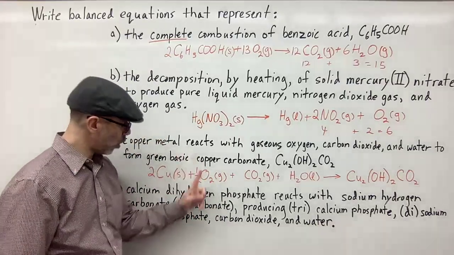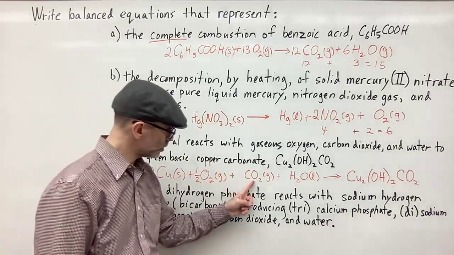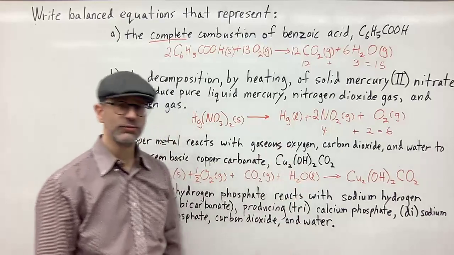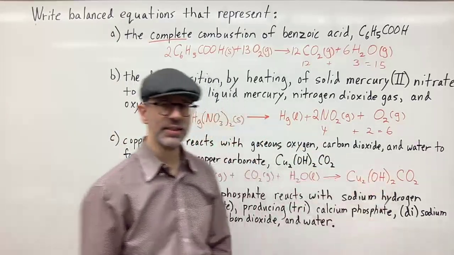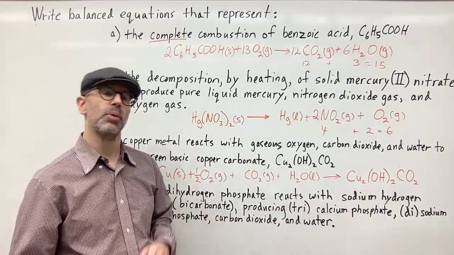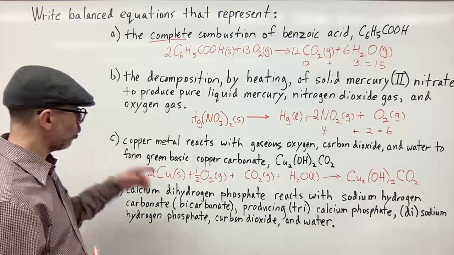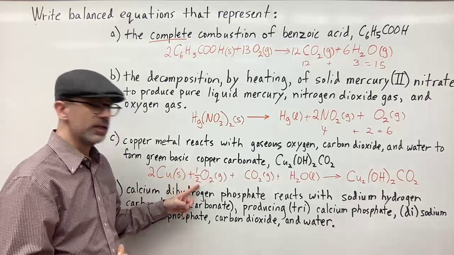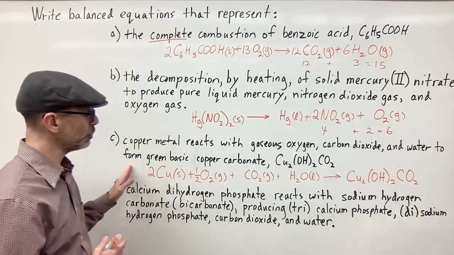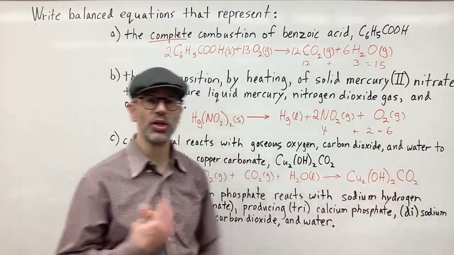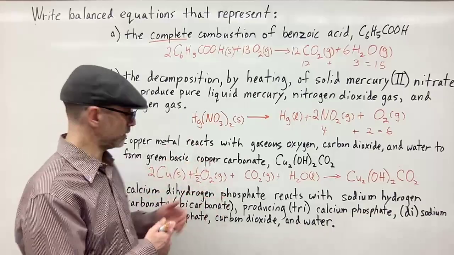1/2 times 2 is 1. So I get 1 oxygen here, plus 2 is 3, plus 1 is 4. So I have 4 oxygens on this side. I have 4 oxygen on this side. It is balanced. But I can't keep the fraction. I have to get rid of the fraction. So this is a half. To get rid of half, I need to multiply by 2. But I need to multiply the whole equation by 2. Otherwise, I unbalance the equation. I want to keep the equation balanced.